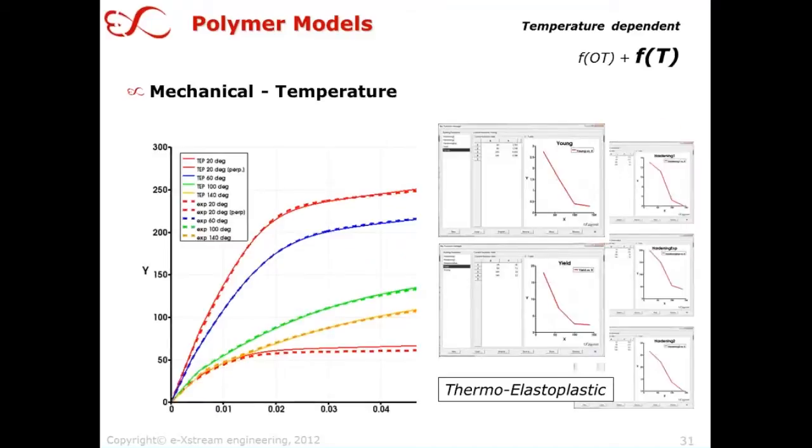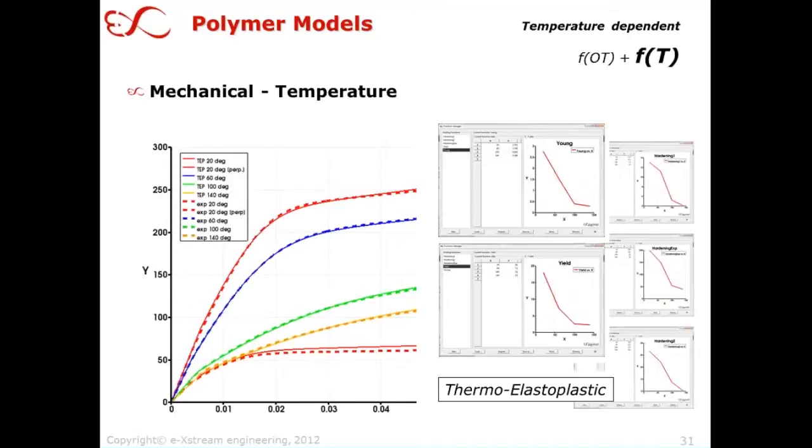And then we can enhance that again, so we can go to a thermoelastoplastic material model, for example. One basis of our temperature-dependent material model here is that all the parameters of the material model can be temperature-dependent. So in this model, already the Young's modulus, the yield stress, and all the describing parameters of the hardening curve are fully dependent on the temperature, as you can see in the graphs on the right side.